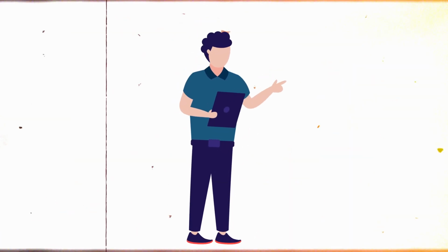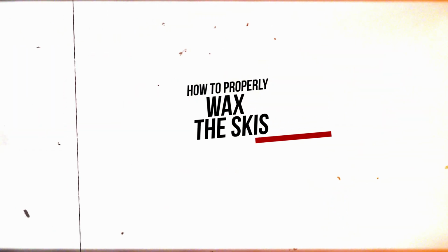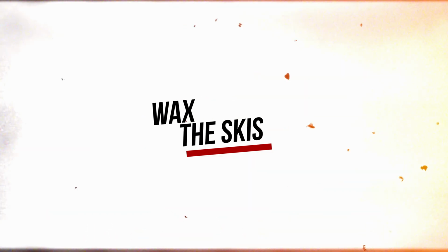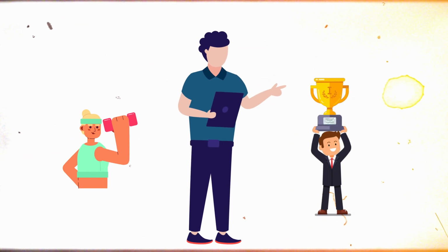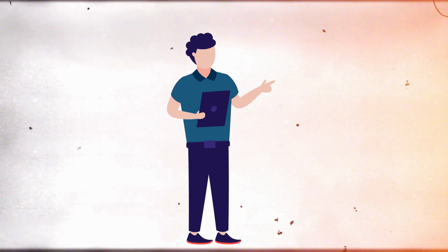Now that the ski base is fully saturated, it's time to talk about waxing. There are 3 main methods, each with their own advantages and drawbacks. But waxing isn't always the same. It changes depending on whether you're preparing skis for training or for competition. In the next section, we'll break it all down and see, step by step, how to get your skis ready for each situation.